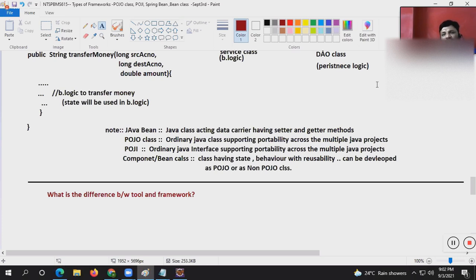Everyone understanding my statement? Which one is best? Both are required.